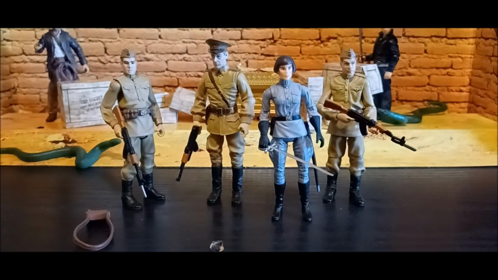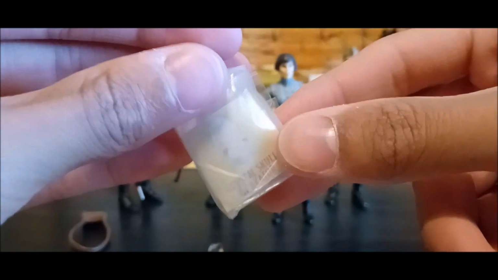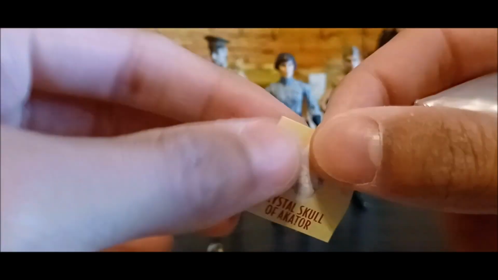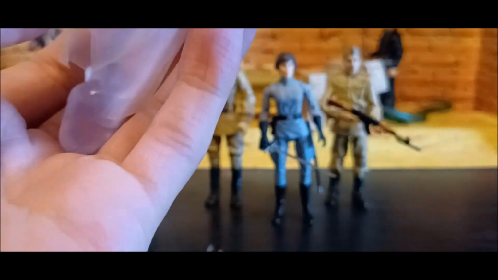Trying to figure out an angle to open it because there are two pieces of tape literally trapped inside. All right, let's go ahead and open this up. And she comes with, oh wow, a crystal skull. The crystal skull of Akator, or El Dorado if you want to go with that. Oh, the sticker fell out because it wasn't even in the bag, but here's the sticker. And the crystal skull can be swept right out of the bag. It's a separate crystal skull.